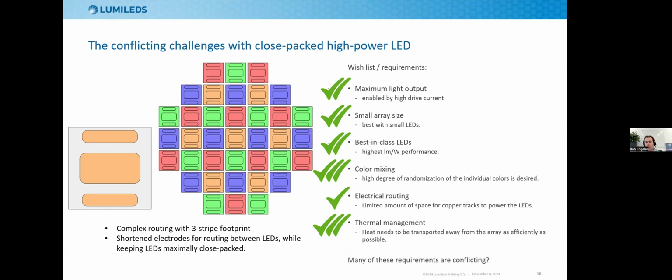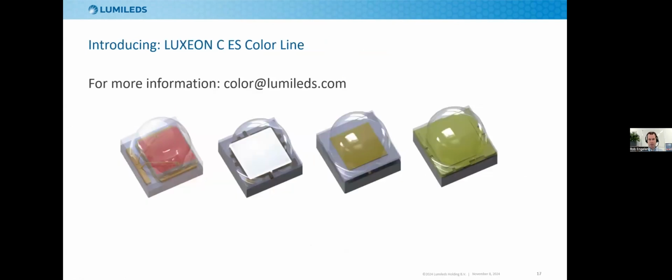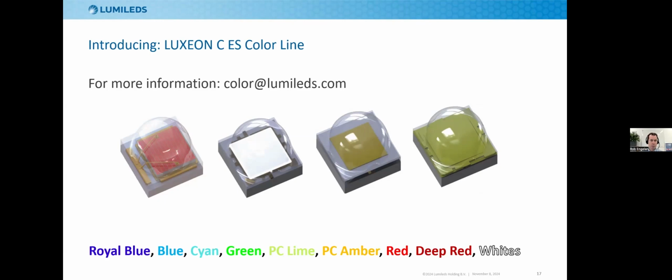Actually, we were so happy that we decided to make this a product, because this is such a big advantage compared to what we already have in our portfolio, that we will launch the Luxeon CES color line. This will be a multicolor family of multiple colors. We will have blue, green, cyan as direct colors.